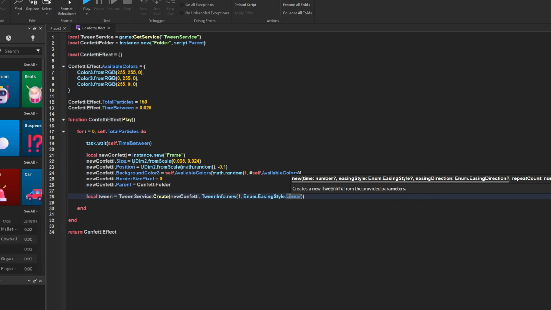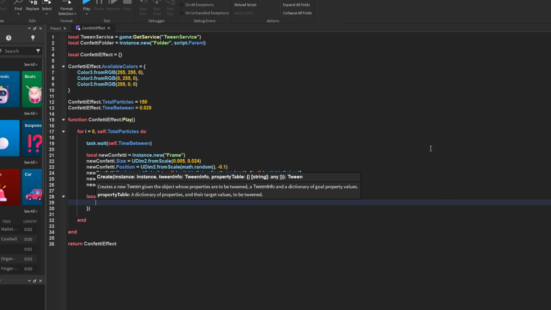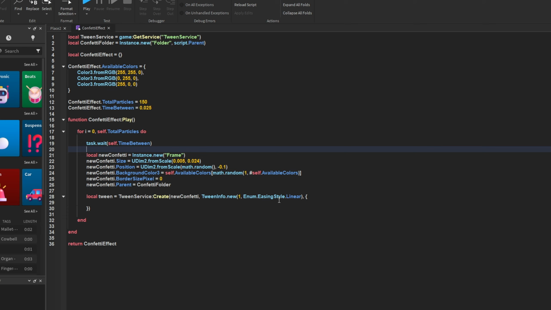This will make sure that the confetti frame will always move at the same speed. And we don't really have to change any of the other arguments because those don't matter when you're dealing with a linear movement. Alright, now the final argument this create method takes in is the property table, which is a table containing all of the properties you want to manipulate or change.